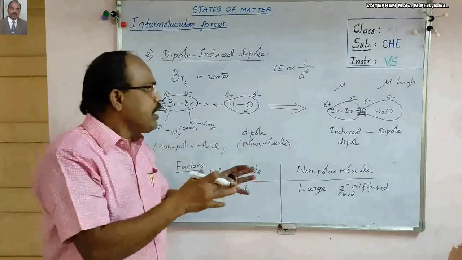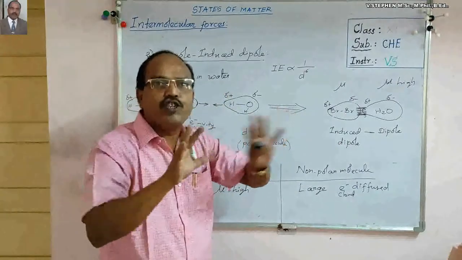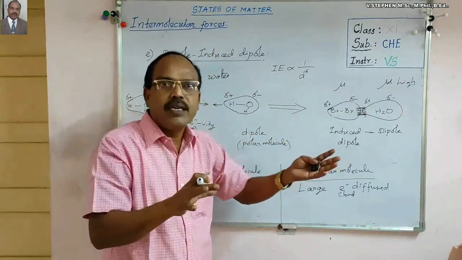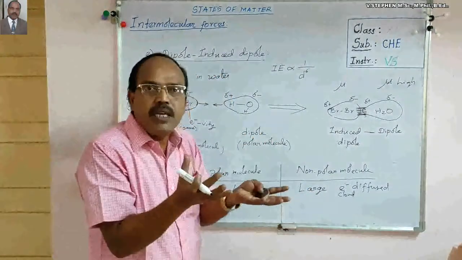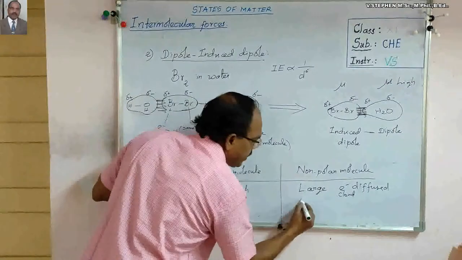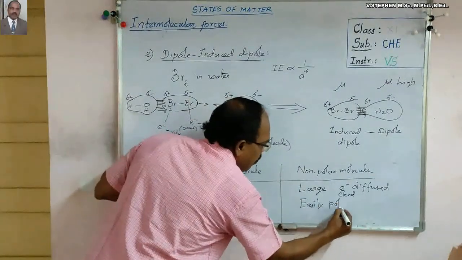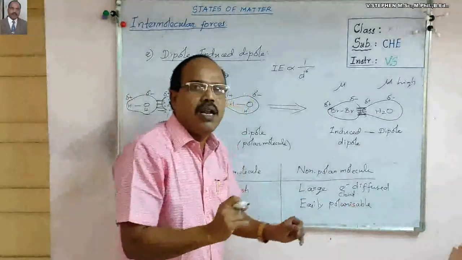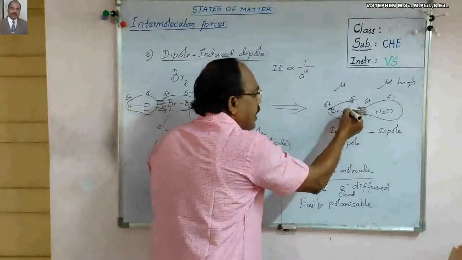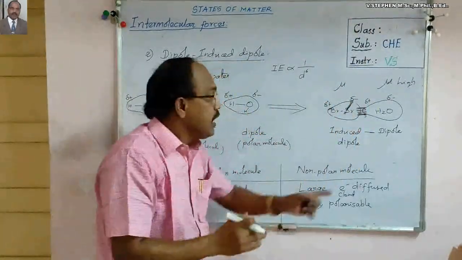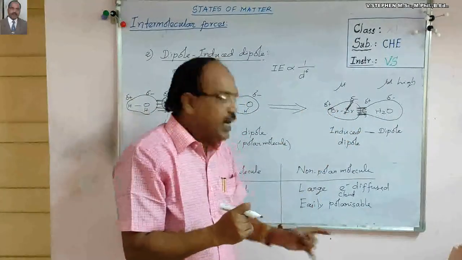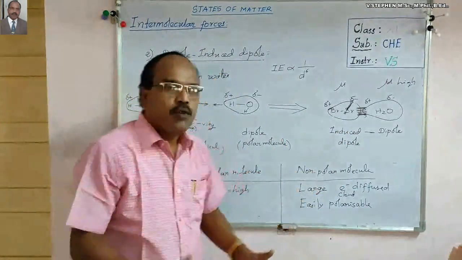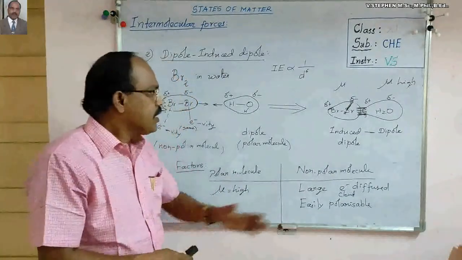Okay, so here actually what is done on the non-polar molecule, the electron cloud is distorted. It was uniformly present but now distorted, ununiformity is made. Okay, so here the larger the size of the non-polar molecule, easily it can be polarized. Polarizable means what? The distortion, the electron cloud is disturbed, no? That is polarizable. If the size is more, the nucleus and the electron attraction will be less. Size is large, means that attraction will be less. That means that this polar molecule can easily disturb that. And that is only polarizability of this non-polar molecule. So the size of the non-polar molecule should be large so that it can be easily polarized. Okay, so these are the things it will decide.